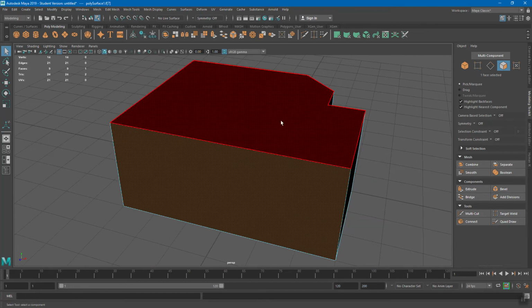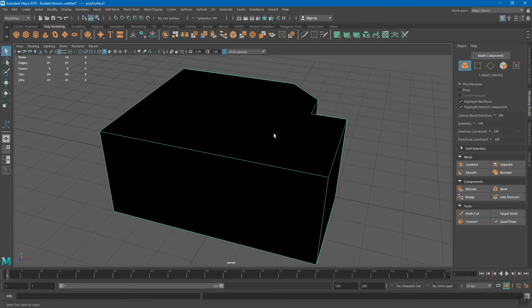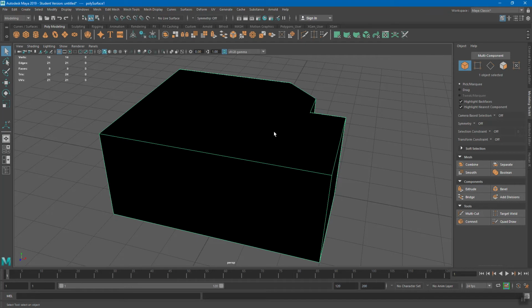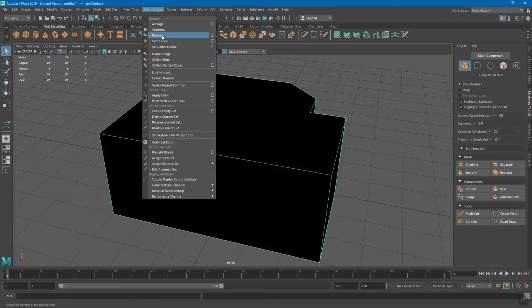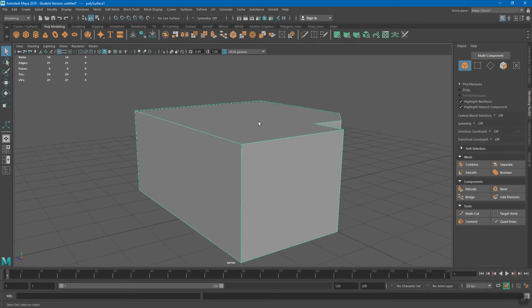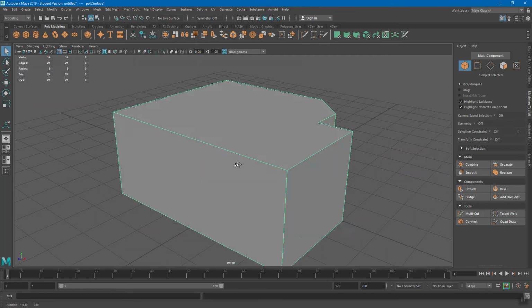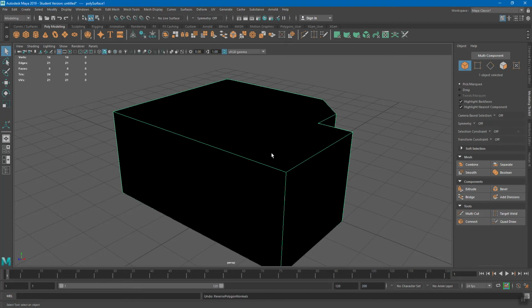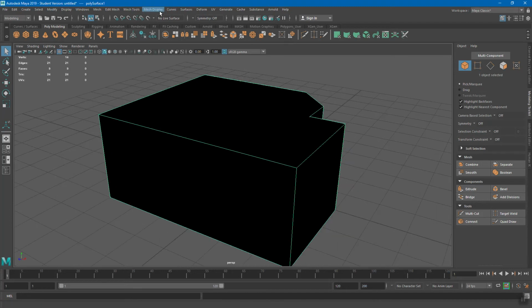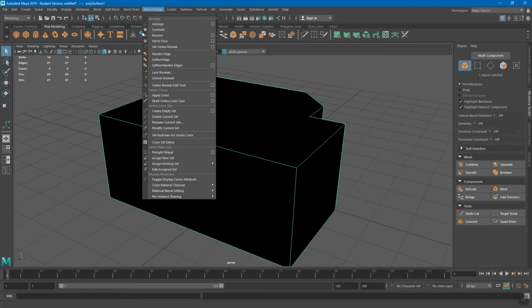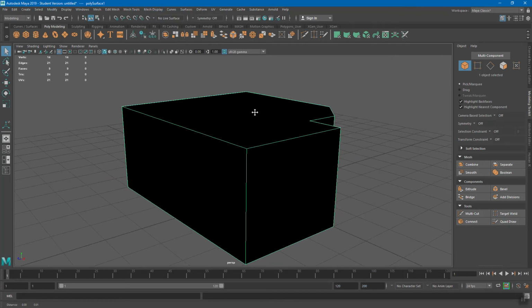So that's what something like your reverse would do, right? I didn't even need it on my cord, but you probably saw it on our revolve. If you get a black wireframe, remember, go Mesh Display, Reverse, and that flips your polygons so they face back outward. Now in this case though, I don't actually want that for this room, so I'm going to undo that. But remember, if you want your polygons to face outward, because they're black, Mesh Display, Reverse, that flips the normals out.